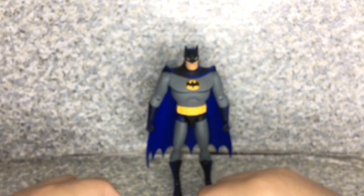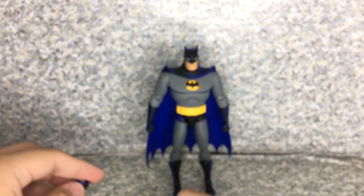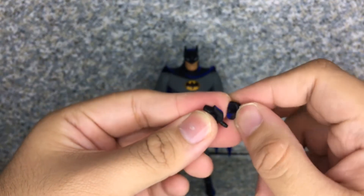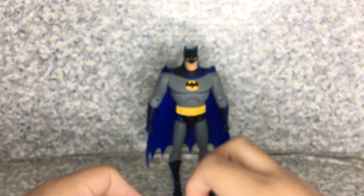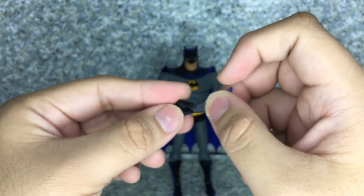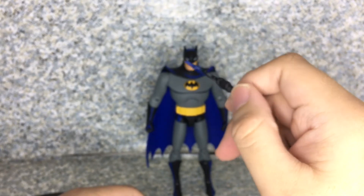Now for accessories. He does come with a few accessories. He comes with a pair of grabbing/holding hands to hold the accessories, and two batarang-holding hands. He does come with a batarang with a little blue paint on it. It kind of does hold on tightly. You can make possibilities with this figure holding the batarang.